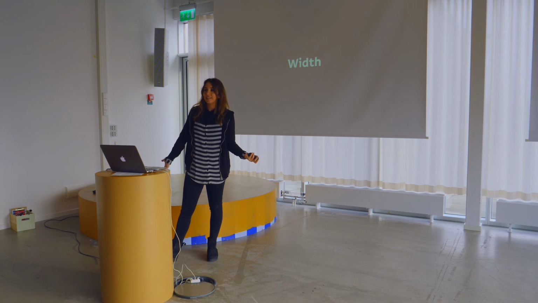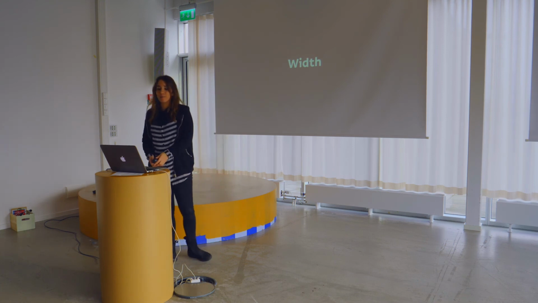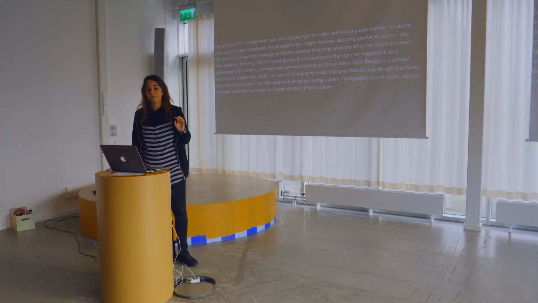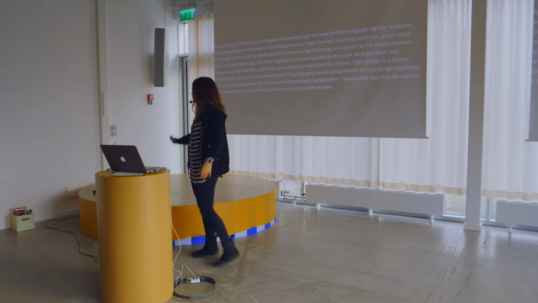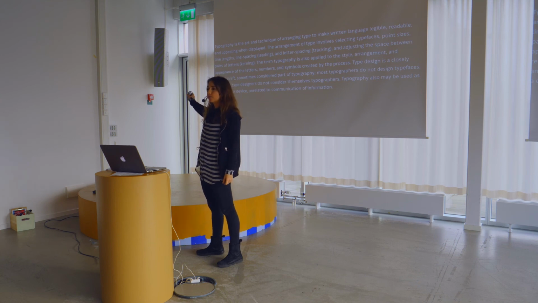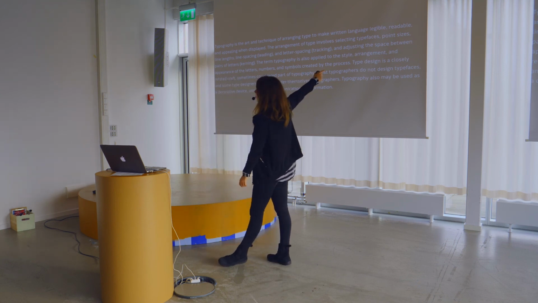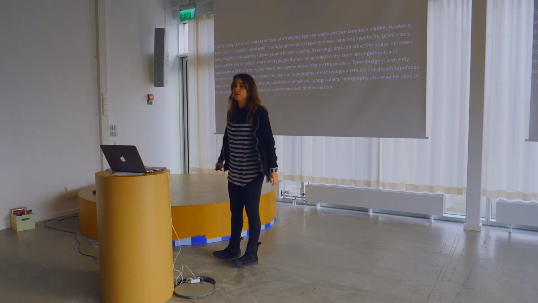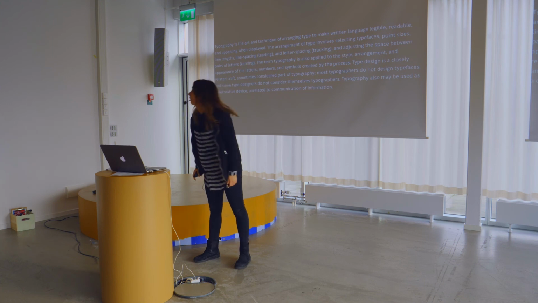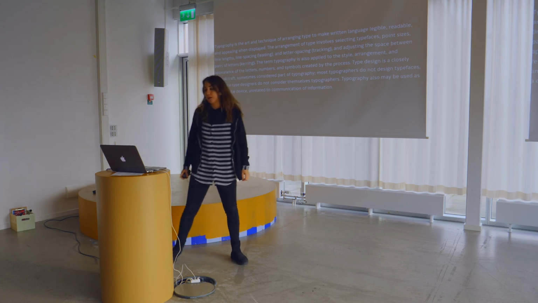Width, line length, another really simple thing that can make a huge difference to your typography. This is really confusing and difficult to read. There's no space on that far edge, so it makes it very hard to jump from one end of the sentence to the line to the next one. Particularly when it's this wide, you might even end up reading it by going like this, like get whiplash from having to move your head around so much.